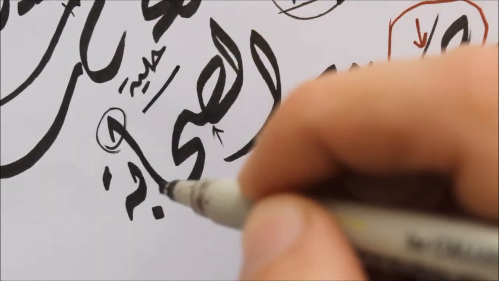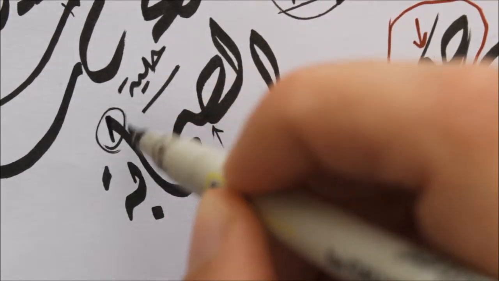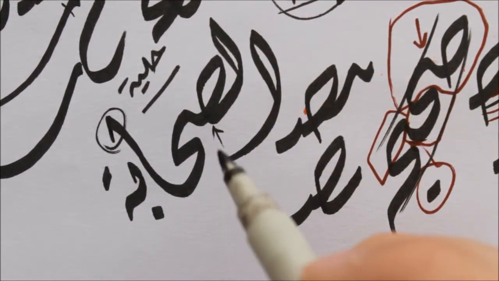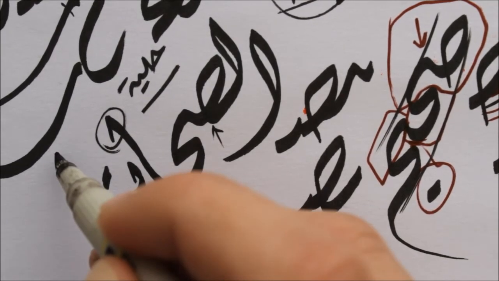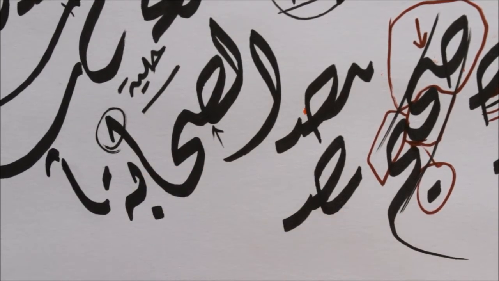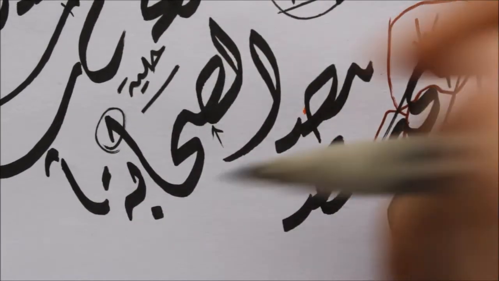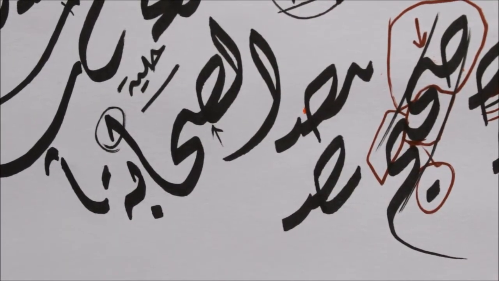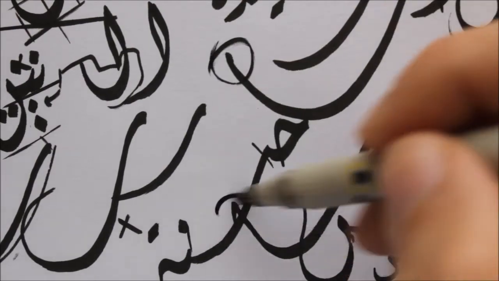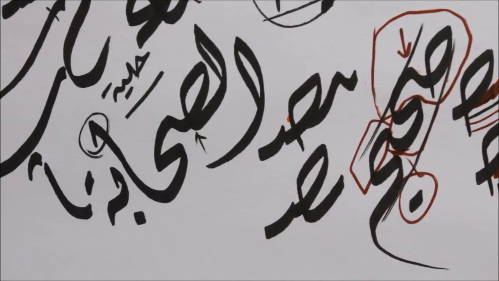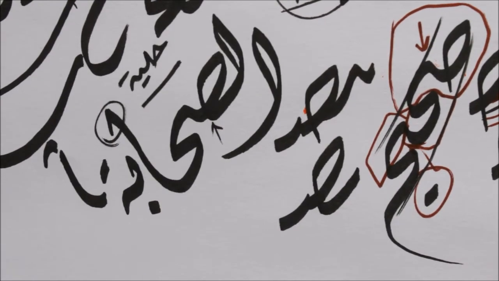Helia means jewelry. So you will see this in lots of Diwani. It's basically an addition to make the alif look pretty. You don't have to add it, it's up to you. You could just write it like we did with this scene over here, the first one we wrote. So as you can see here, we've got one without and one with. That's just a decoration you add to the alif. You don't add it to the lam, you just add it to the alif.